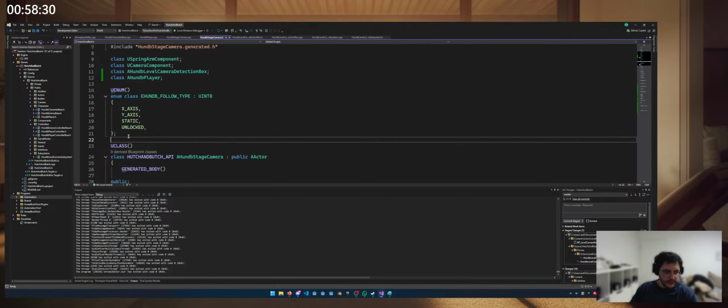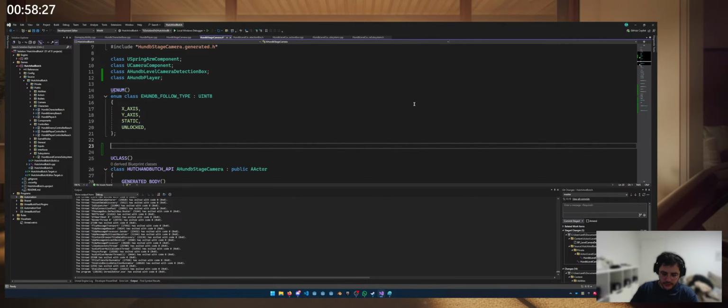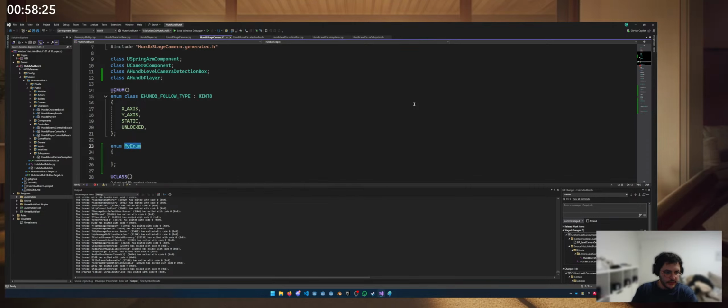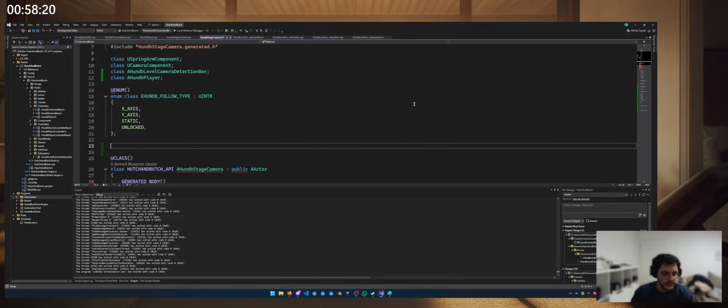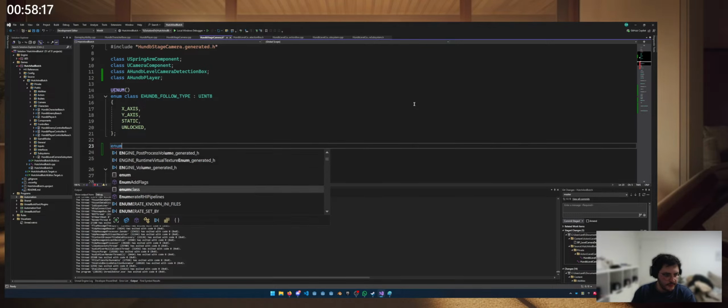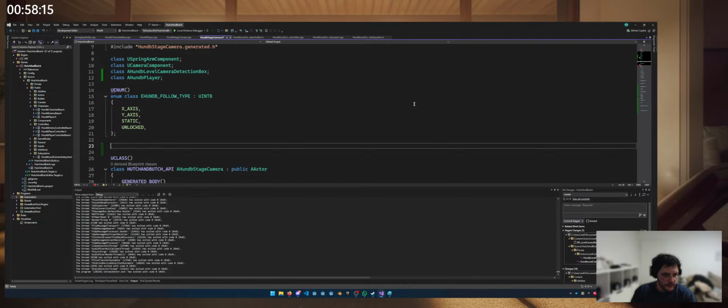So we will make another enum, or we can just go in here, do something like this, and we call this, wait a second, enum. Okay, we will call this camera transition state.